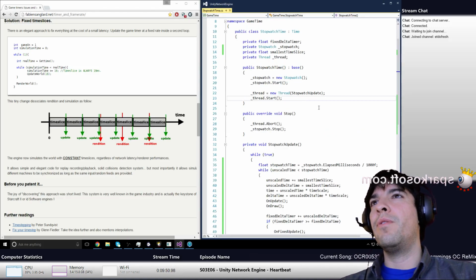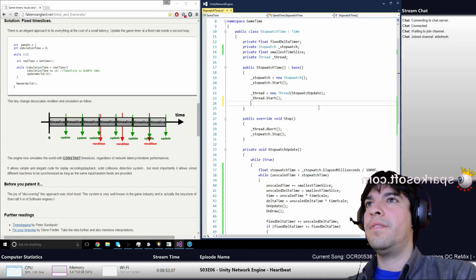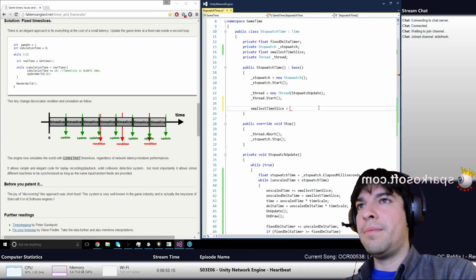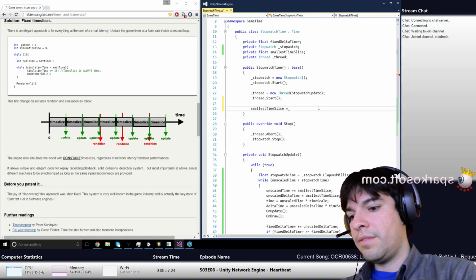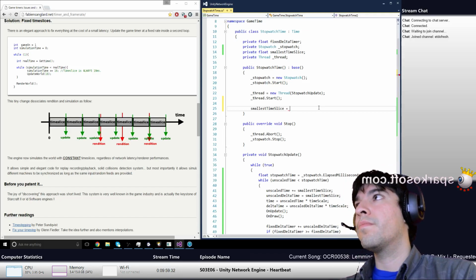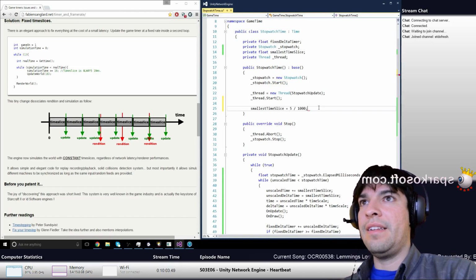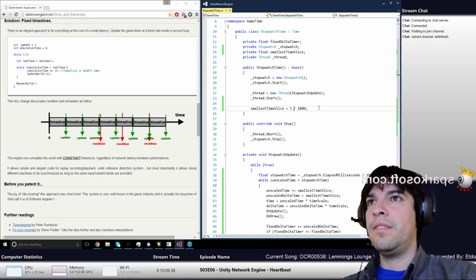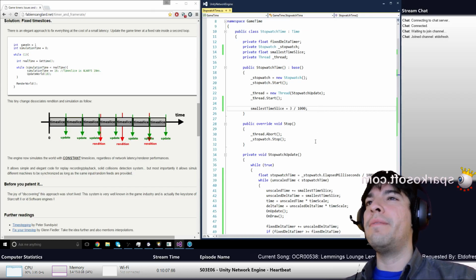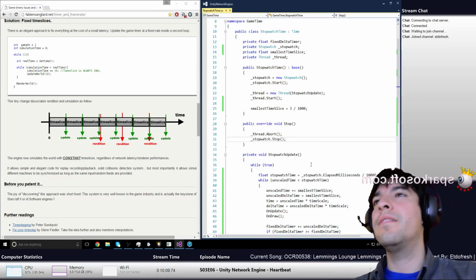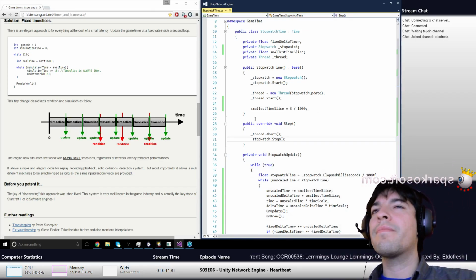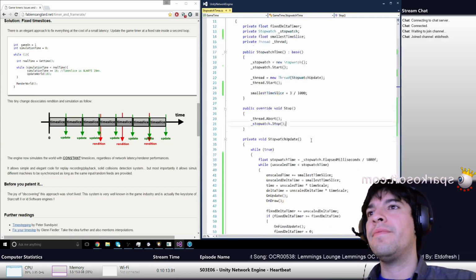So this is what I'm going to do. Just for now, smallest time slice equals 5 divided by 1000, or 3. How about 3 milliseconds? I think that'll be good.